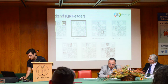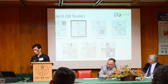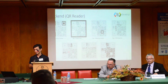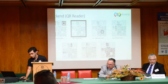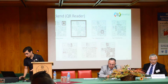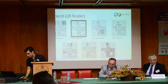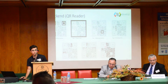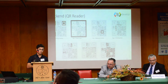Then the version information that is here around the squares is scanned. The version information is important because currently there are more than 40 different versions of the QR code. Then not so important information is that around the squares, which is format information, and it just helps the algorithm to analyze the data fast. And the last not analyzed part of the matrix is actually the data that we need to get the ID of the restaurant or the number of the table in the restaurant.